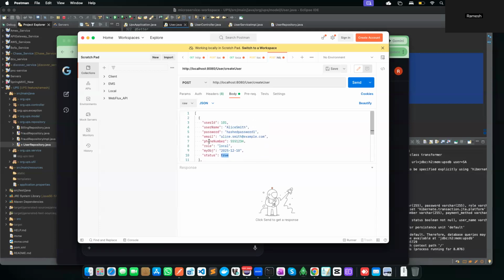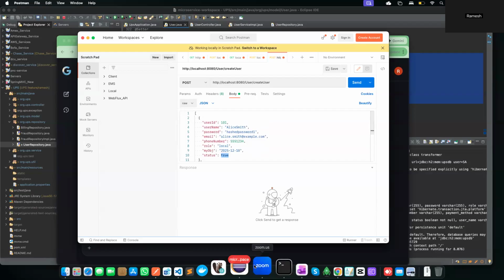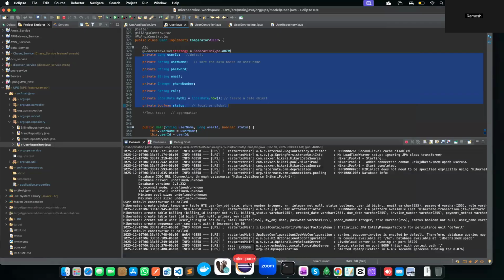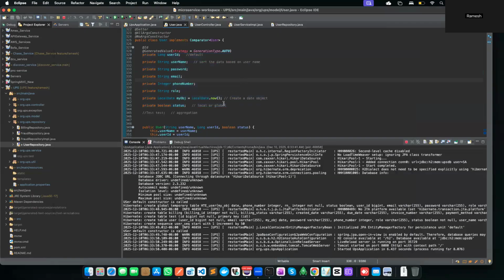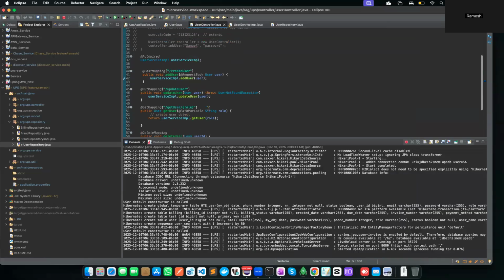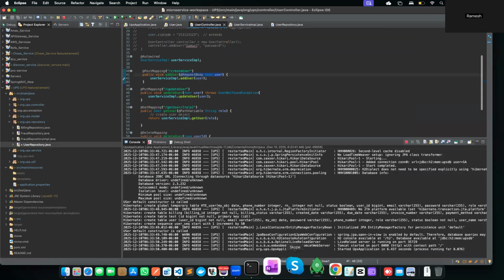One is 101, another one is 102, but this is saving a list of objects, and our application will not accept a list of objects. This will get an error. What are we accepting here? What are you accepting in your controller? You are accepting only a single object. You are not accepting a list of objects, iterating through them and saving the data. You are saving only one object.